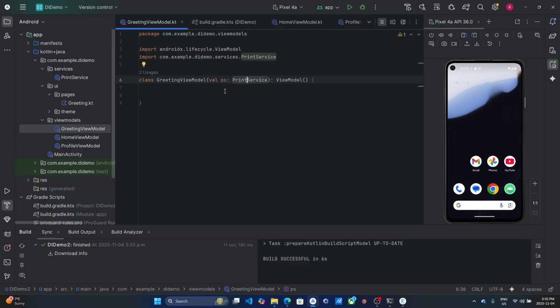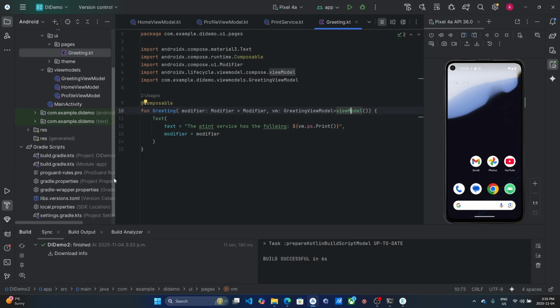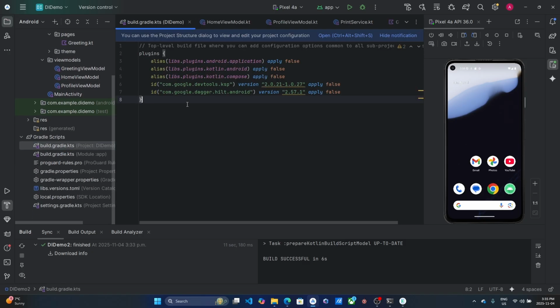So you get the printing service over here, and the view model just calls the printing service's print.